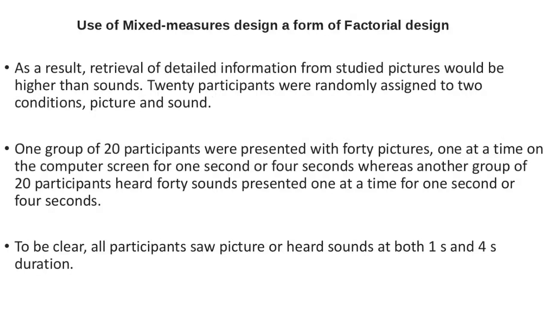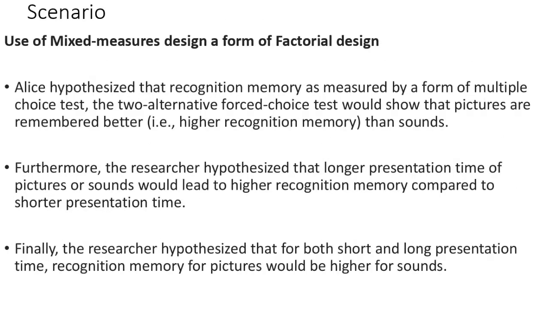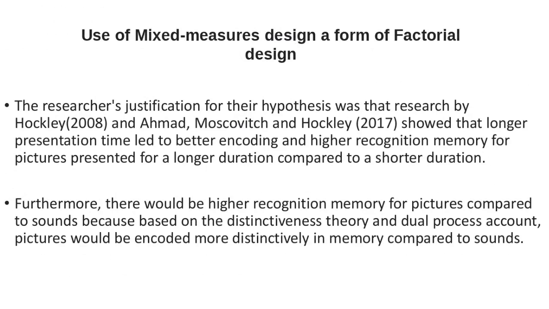So Ellis hypothesized that recognition memory, as measured by a multiple choice type of test, would show pictures better remembered than sounds. Furthermore, the researcher hypothesized that longer presentation time of pictures and sounds will lead to higher recognition memory compared to shorter presentation time. And so she made her hypotheses, and then she has her justification for her hypotheses.